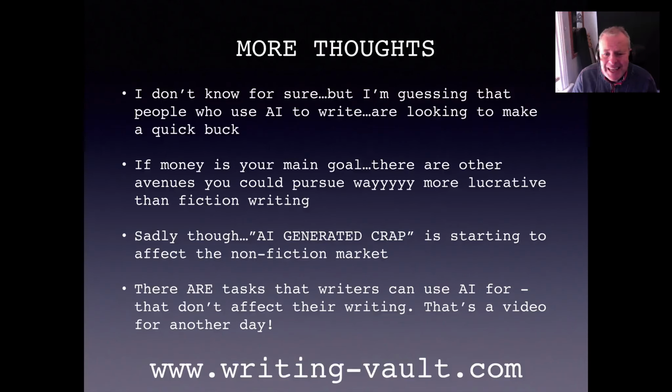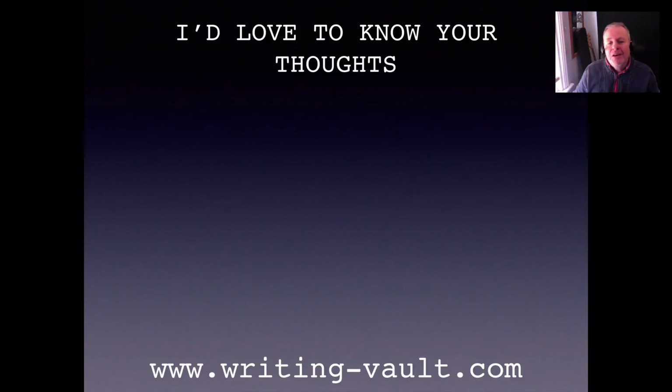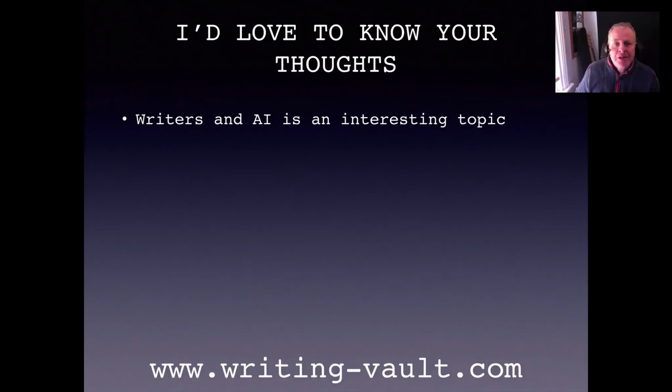Now, that being said, there are tasks that writers can use AI for that don't affect their writing and don't affect the things that we've covered in these four laws. That will be a video for another day, but I'd love to know your thoughts. Writers and AI is an interesting topic. It's also a contentious topic.